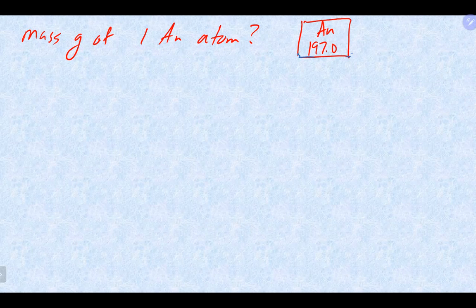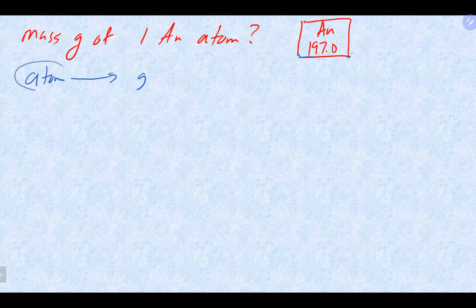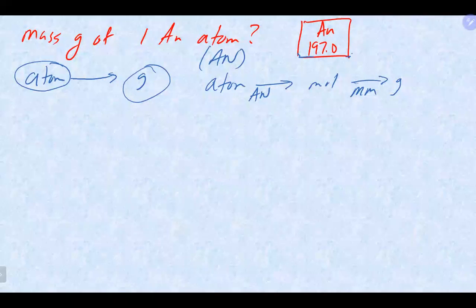Let's take a look since we're getting to the end here. In this case, we're starting with atoms, and we want to go to grams. So I do need to use Avogadro's number here. I know that because I have atoms, so I definitely have to use Avogadro's number somewhere along the way in my calculation. But I do need to get to grams. So if we think about our pathway here, we could use Avogadro's number to get to moles. And once we have moles, we then could use the other important conversion, which is molar mass, to get us from moles to grams. So that's our pathway to get us to grams.